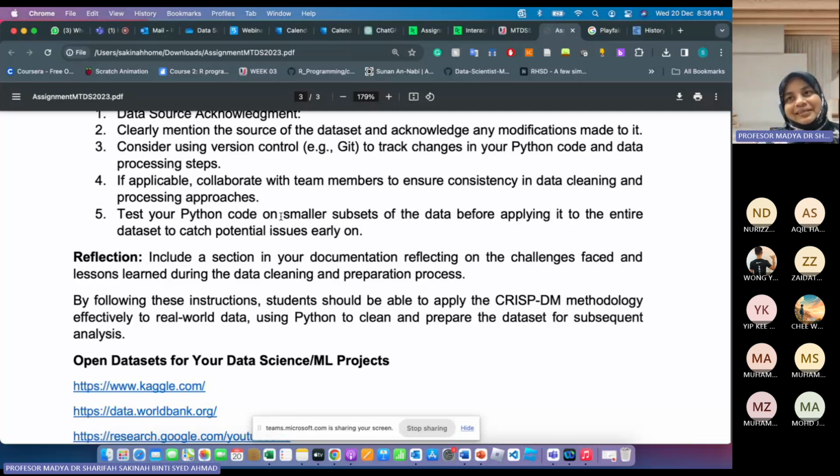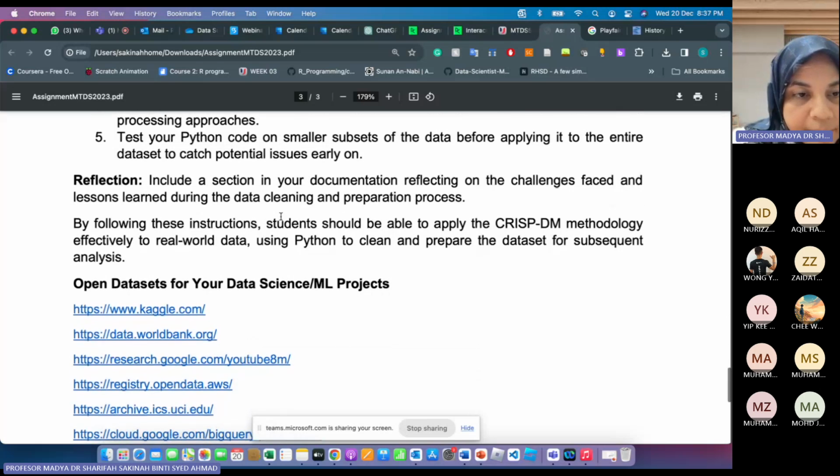It depends. Sometimes you just have small data, and that's okay. But if you have bigger data, try to look for one small sample first. If the code works for that small sample, then you can implement it on the larger sample.